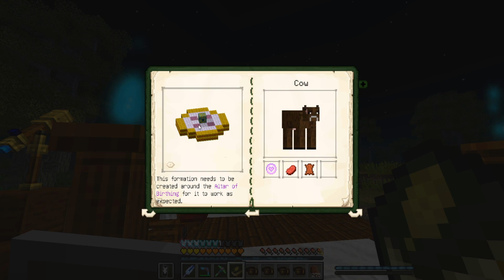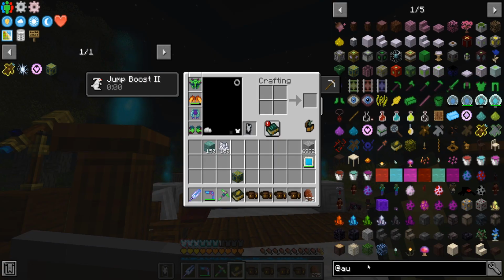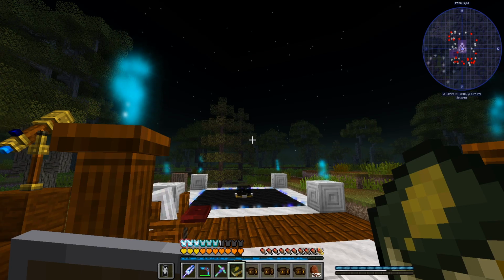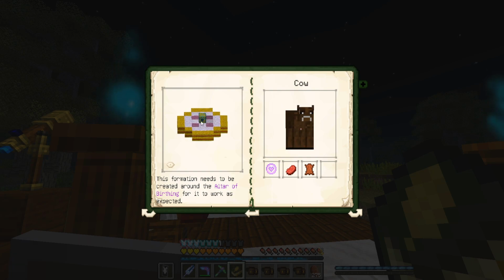Okay, so it doesn't actually tell me, but I'm pretty sure that that's just going to be, what is that, aura? Aura stuff? Yeah, there we go. Infused bricks, ancient planks, nothing really too major there. Yeah, that's pretty much what it looks like to me. I'm guessing, I don't know what it is that's underneath it, though.